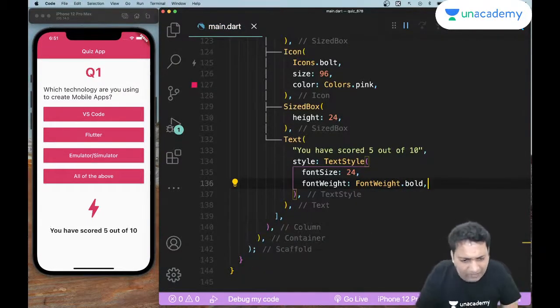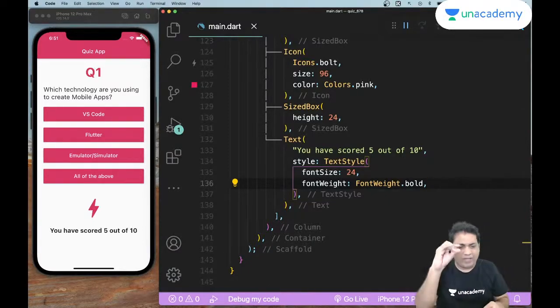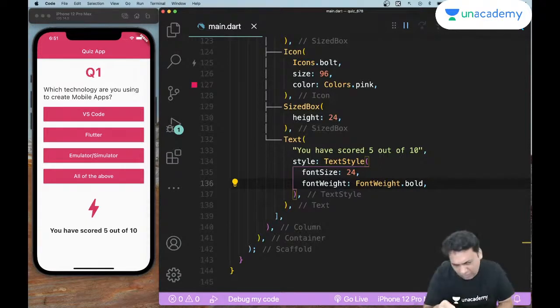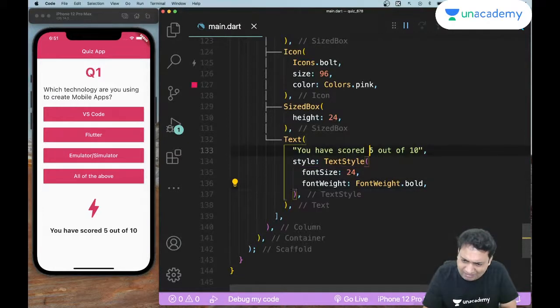We have something that is starting to look like a quiz app where every time you press a button, your score gets updated. And this obviously is just dummy text right now, 5 and 10.